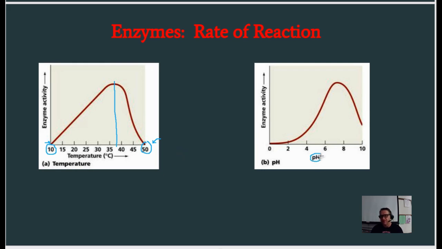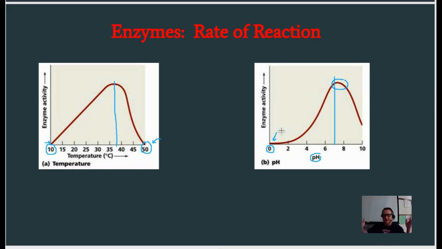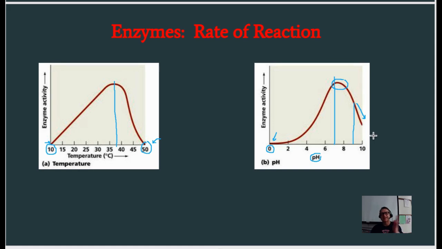The pH graph shows the same principle. At pH 7 — neutral, not an acid or a base — the enzyme works really well, and it works best between about 7 and 8. Down at pH 0, which is a super strong acid, the enzyme doesn't work at all because the acid changes its shape — the substrate won't fit the active site anymore. Once pH goes above about 9, effectiveness drops, and above 10 or 11 the enzyme quits working because a powerful base also changes the enzyme's shape. So the two things that affect the rate of reaction of an enzyme are temperature and pH.